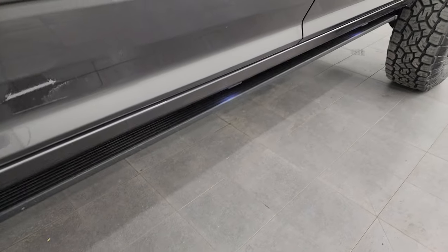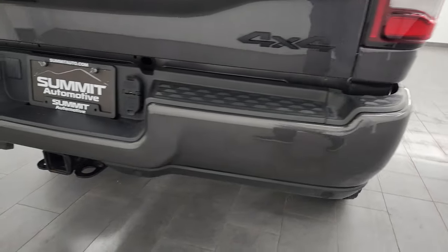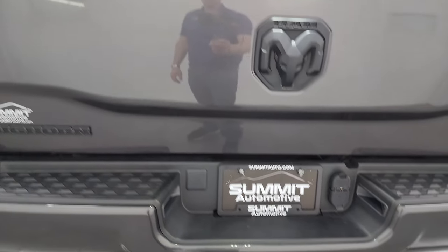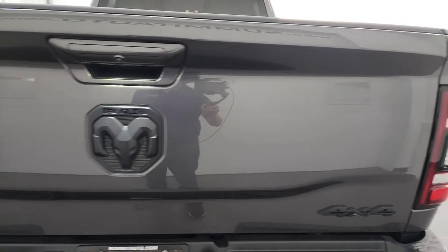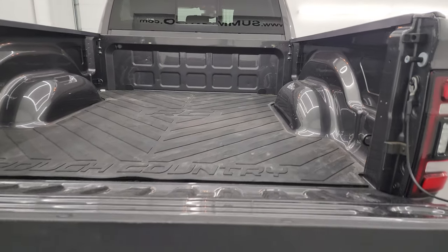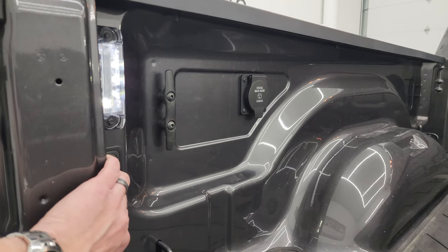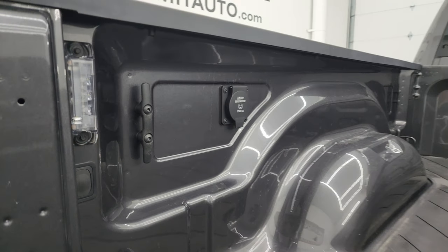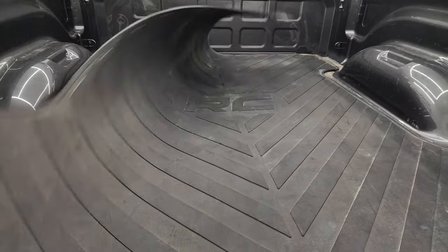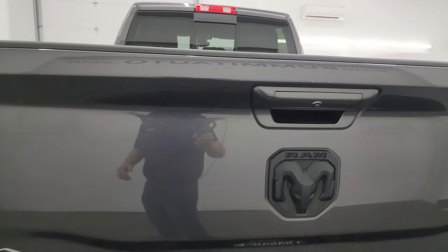You get the AMP Research running boards — I always like showing both sides so you know both sides are working. Coming around to the back you get LED tail lamps. The rear bumper is absolutely perfect — no dents or dings. You do get the backup parking sensors, full towing package which includes the receiver hitch, four-pin and seven-pin wiring. The tailgate is in really nice shape — no major dents or dings. You get the blacked-out Bighorn, Ram, and 4x4 logos, and shock-down assist so it never slams. There's a nice Rough Country bed mat, 115-volt 400-watt plug-in, LED bed lighting, side box tie-downs, and it's nice and clean underneath.